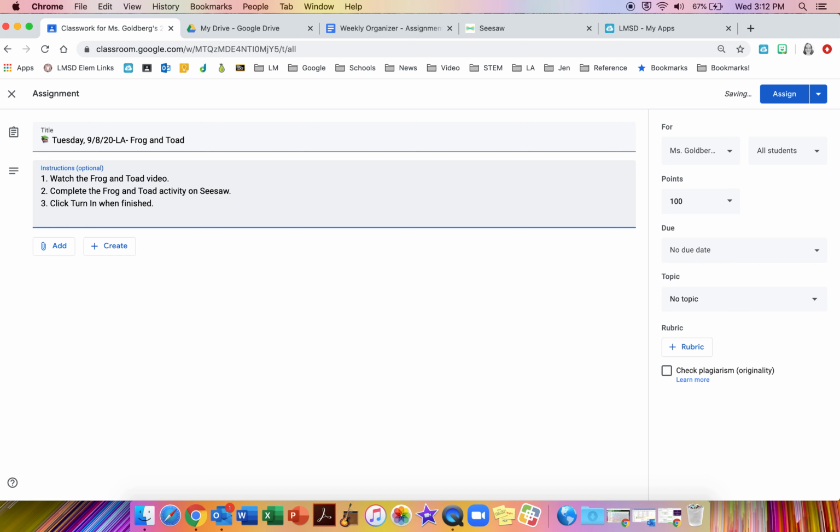Step 2 is complete Frog and Toad activity on Seesaw, and step 3 is click Turn In when finished. So let's take a look at how to add these in.